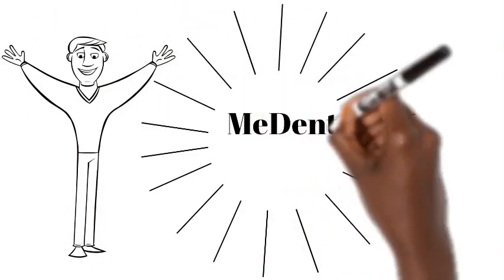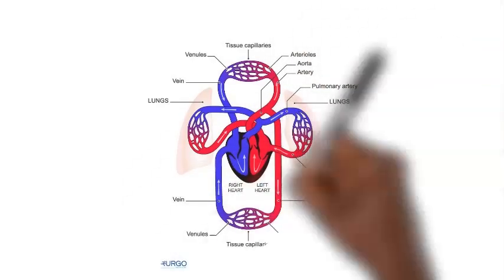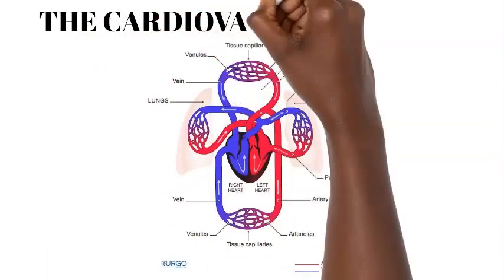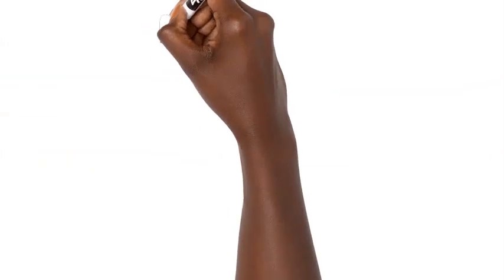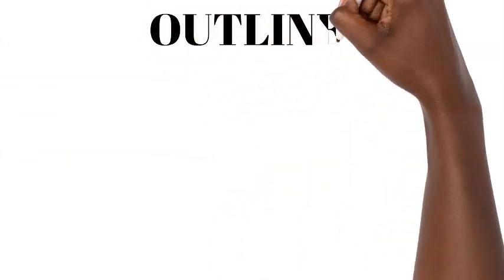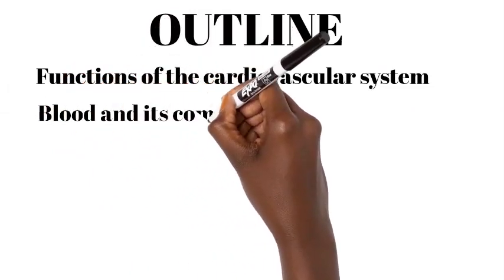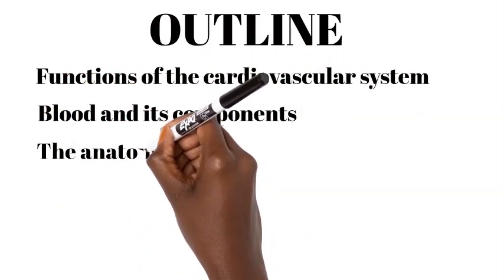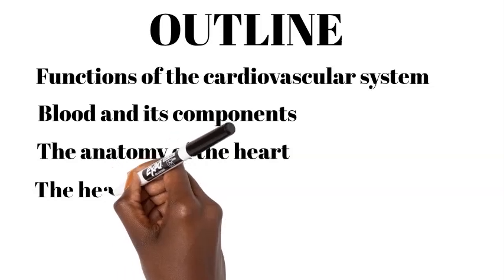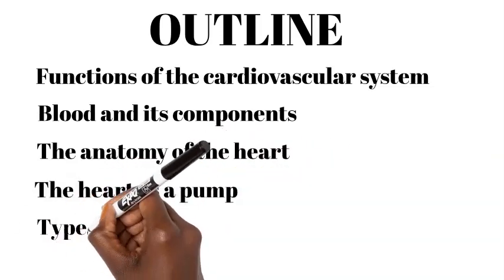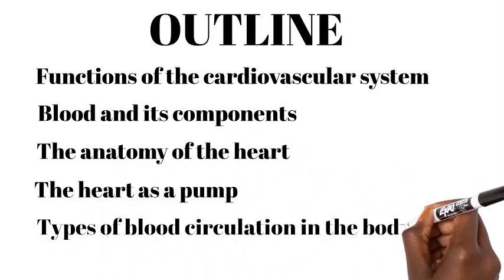Welcome to Medent Tutorials. In today's presentation, we shall be talking about a brief introduction of the cardiovascular system. So, at the end of the day, you should be able to know the functions of the cardiovascular system, blood and its components, the anatomy of the heart as a pump, and the different types of blood circulation in the body. So, stay tuned and let's dive into it.